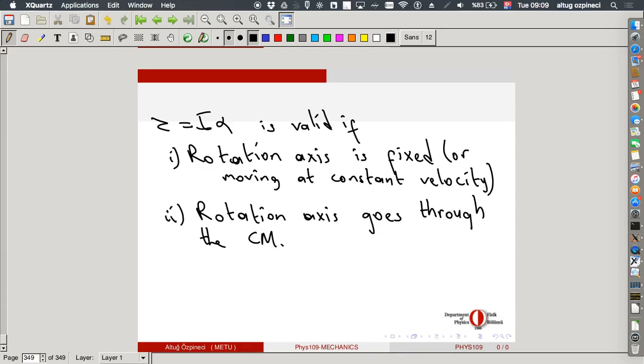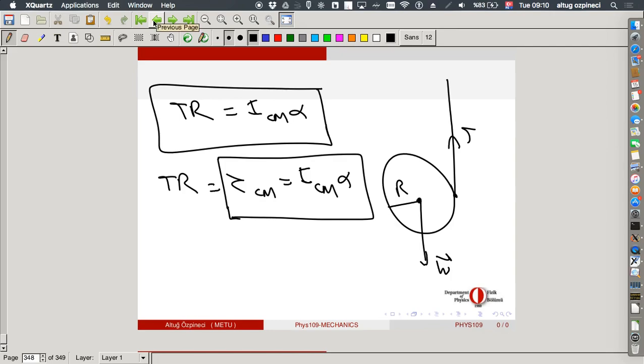Which one? In the first case, the rotation axis has zero translational motion. The axis is not being translated. In the yo-yo example, we are saying that at this instant, the yo-yo is rotating around this fixed axis. At the next instant, of course, this axis will not be there. But at this instant, this rotation axis is at rest. It's not moving. It's just like the rolling example.